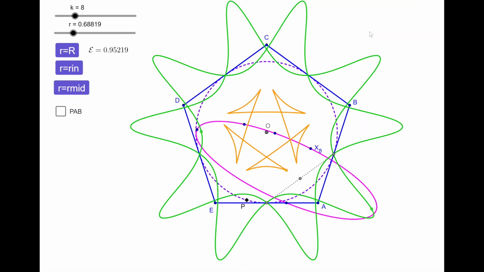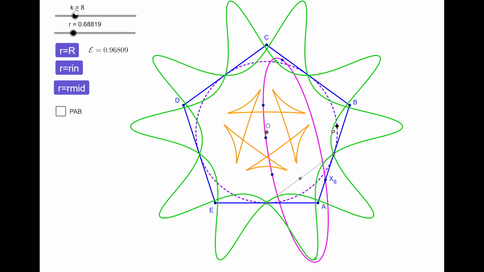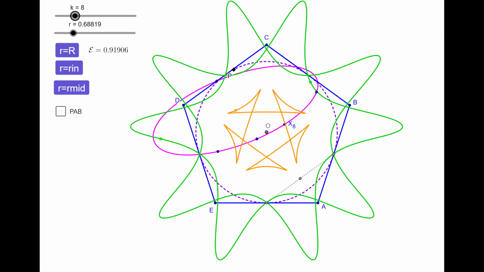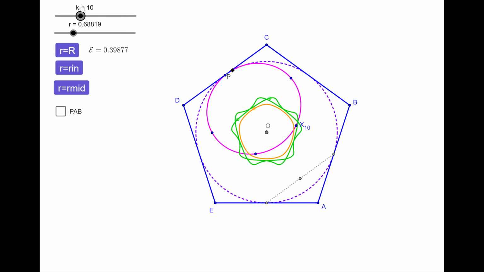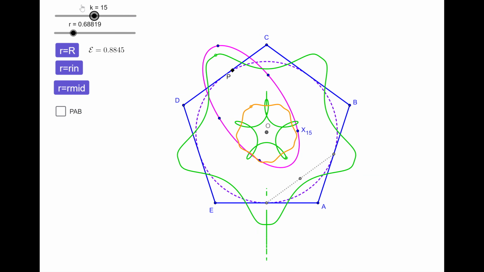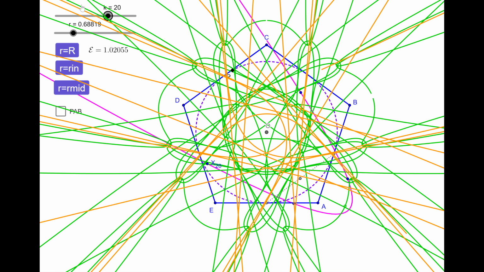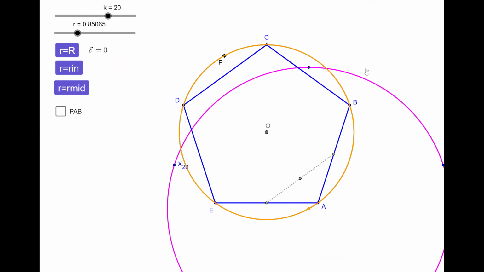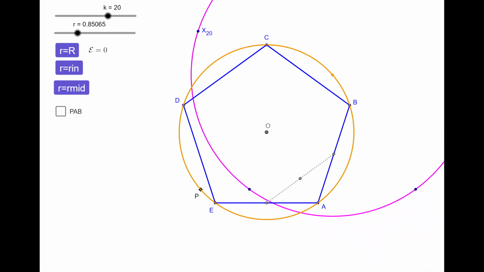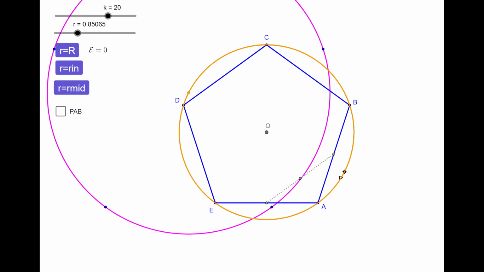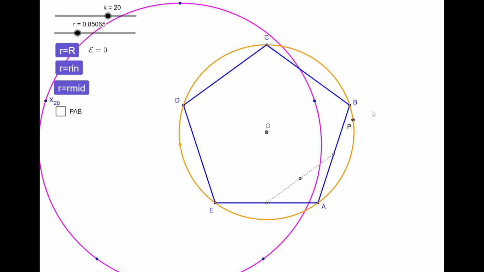Okay, and I could keep going on, x9, x10, but I want to show you x20, which gave me a pleasing result as well. And this is a consequence, perhaps, of what's going on with x3 and x4. I believe x20 is a reflection of x4 on x3. So when the circle is internally tangent, it's disorganized. But when r equals big R, you get an organized situation, very similar to the x4 case, except that now the center of my circle is diametrically opposite to P. So that's x20 for you.